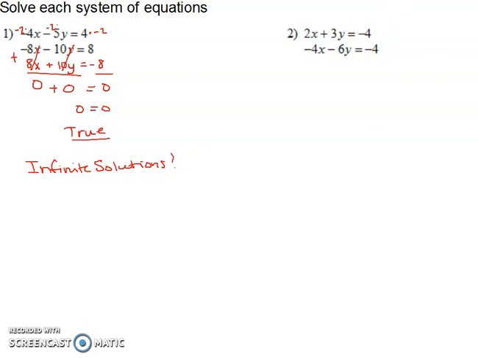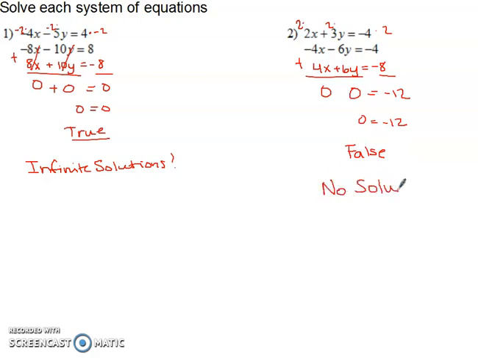Number 2, I will go ahead and use elimination again. I'll multiply everything by a positive 2 this time. That turns my 2x into a 4x, my positive 3 becomes positive 6y, and my -4 becomes a -8. Then I add. -4x and positive 4x give me 0, -6y and positive 6y give me 0, -4 and -8 give me -12, so 0 is equal to -12. This is a false statement. There are no variables for me to solve for, which tells me that this is a false statement. So there is no solution. Just like the very first one we did in our notes today, that was the recap from part 1 of 5.4.